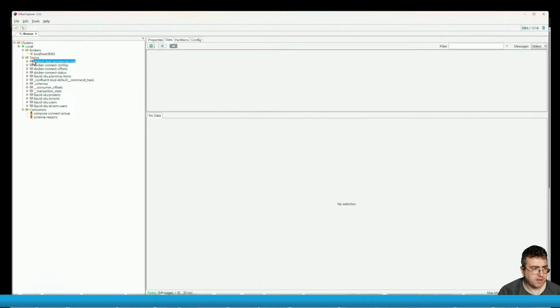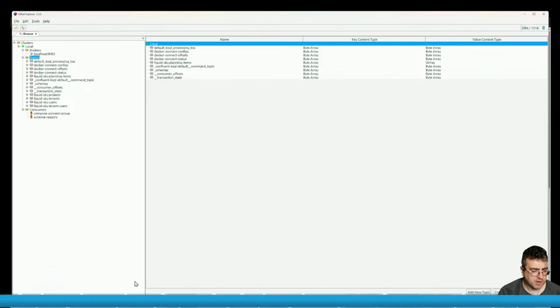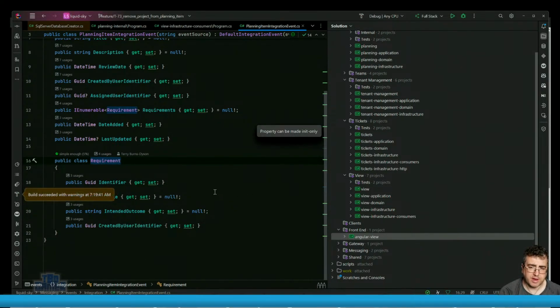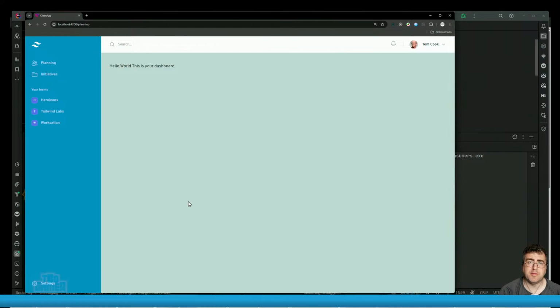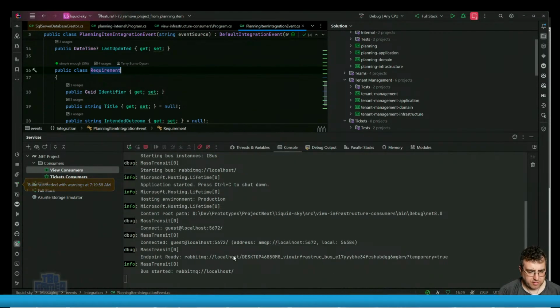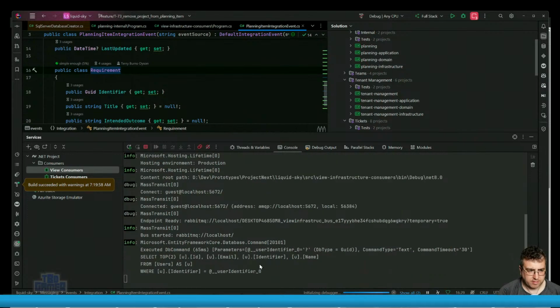Okay, so they're there now. So if we start the application up, yeah, as the application grows, those topics aren't going to get any smaller. They're not going to get any fewer. And hand delivering them every time I want to develop on the system is going to be challenging, to say the least. So what I'm looking at is this view consumer should start up and consume the messages now.